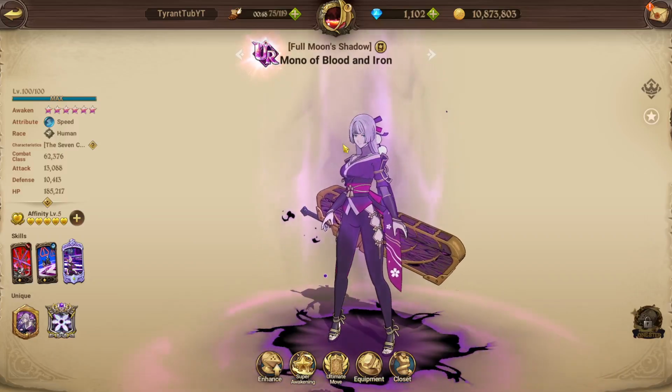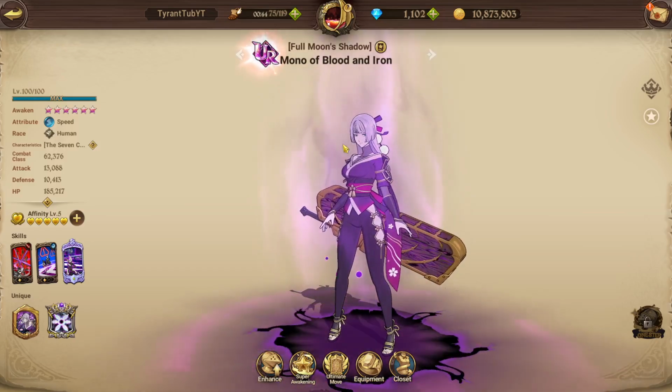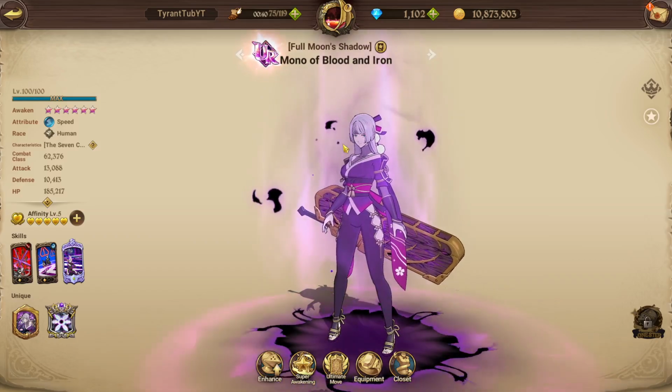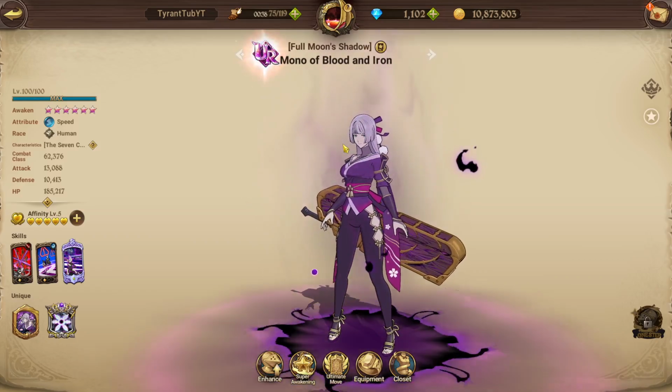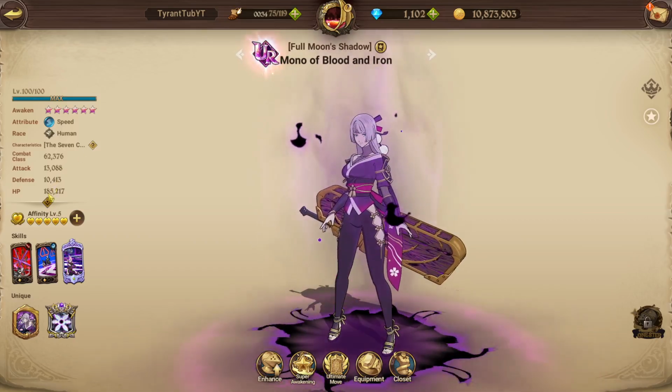Today's video we're doing a how-to-build for the New Year Mono. This is Mono, but the New Year version that dropped last year, that I recently got for free from the Hawk. You can pick a seasonal character, weird thing that we got last year as well. And yeah, let's get into it.